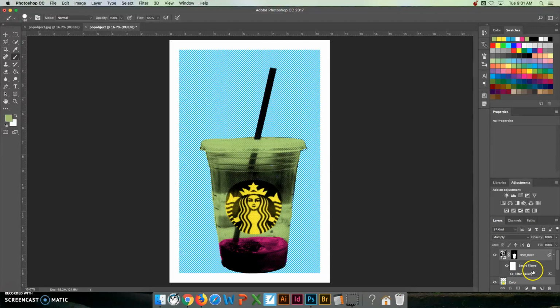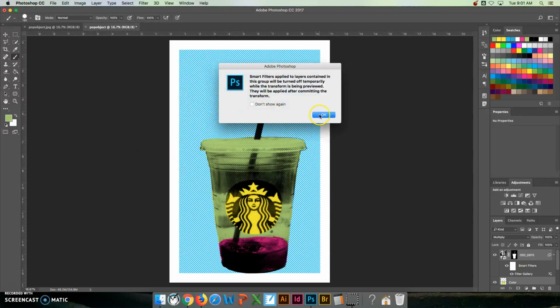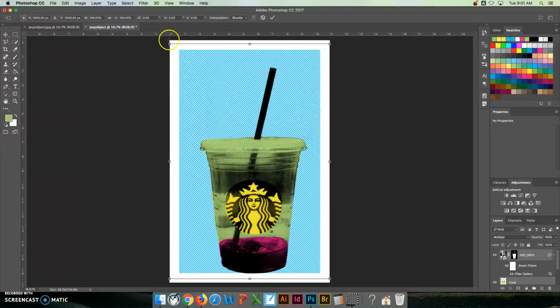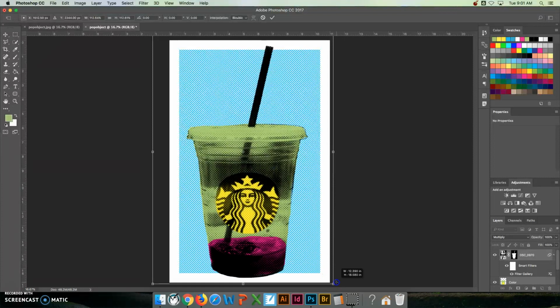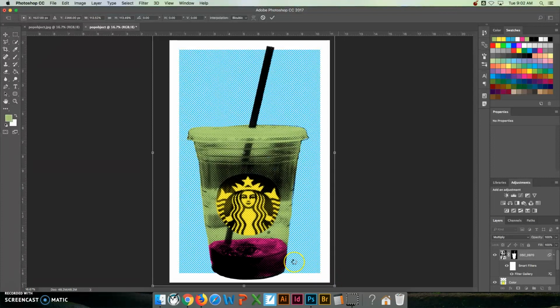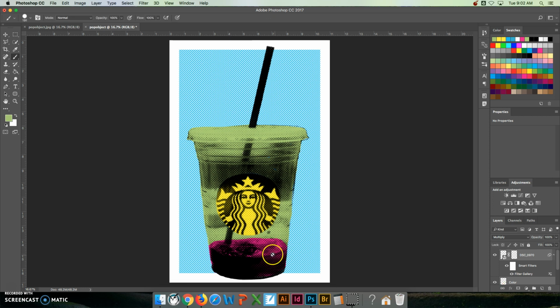That way you get both layers, and then you can Command T, hit OK. And you can make this a little bigger. Return. Return on my keyboard tells it that I'm done.